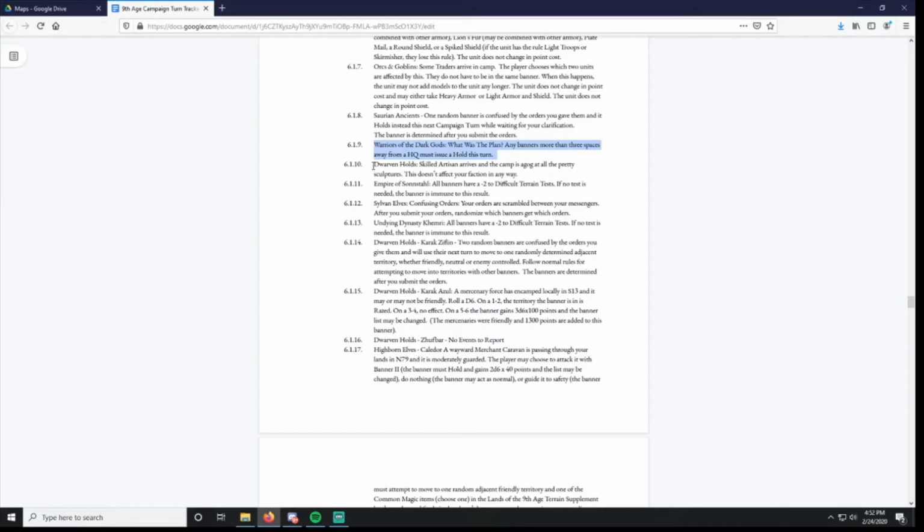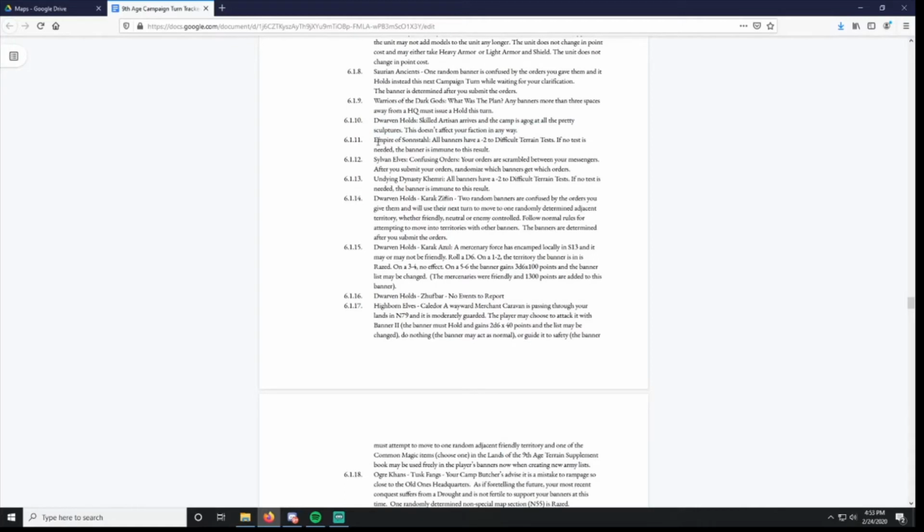my confederation. Dwarven holds. Skilled artisan arrives and the camp is agog at all the pretty sculptures. This doesn't affect your faction in any way. Okay. Nothing, at least nothing bad happened with my Dwarven holds. Empire of Sonstal. All banners have a negative 2 to difficult terrain test. If no test is needed, then the banners are immune to this result. If you remember from turn 5, I basically lost banner 2 because I didn't have enough spaces to support it. So I only have 1 banner and I have like 3 raised spaces. And so obviously all I'm doing is trying to recover our space. So I'm obviously not going to make a difficult terrain test, so this doesn't affect me this turn.